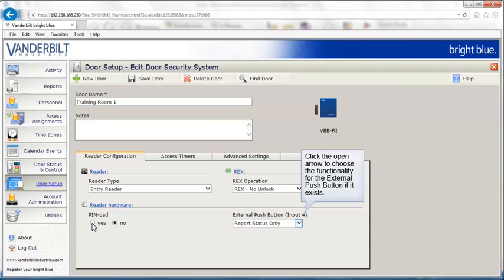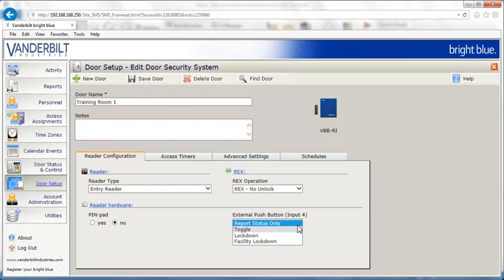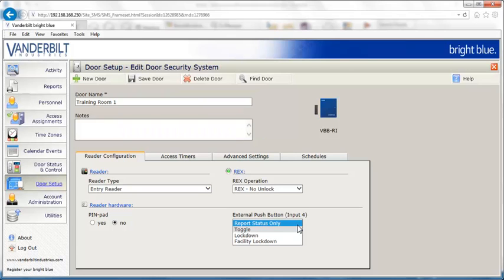Click the Open arrow to choose the functionality for the external push button if it exists. The interior push button can be programmed to function four different ways. If Report Status Only is selected, pushing the interior push button will have no effect on the door, but a transaction will be generated. If Toggle is selected, pushing the interior push button will toggle a locked door unlocked or toggle an unlocked door locked.